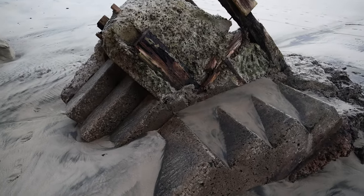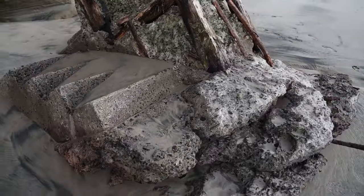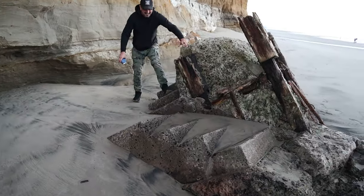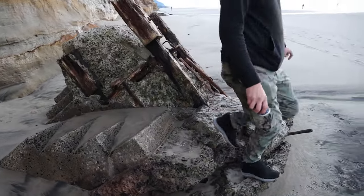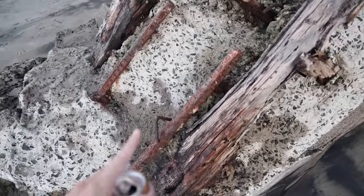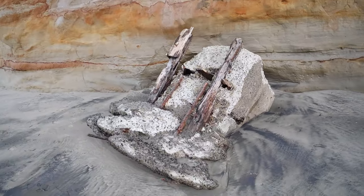This is like some kind of dock or something that washed up on the beach in concrete. Some stairs or something. It's kind of neat. Never know what you'll find on the beach. But wow, look at this rebar in here. Look at this piece of rebar. This is freaking huge. This is interesting. Neat, huh?